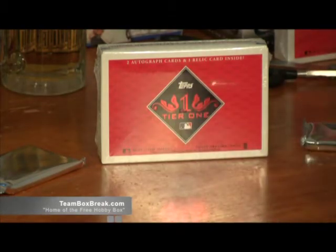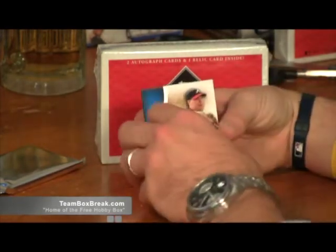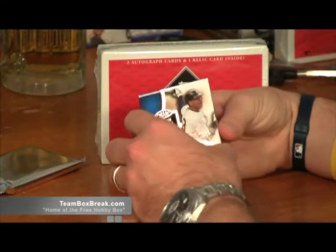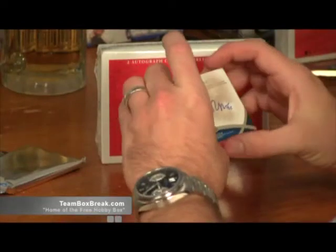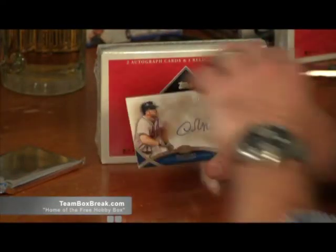This is another five-card box. Chipper Jones, 399, Atlanta Braves — Johnny MN. That relic — Alex Rodriguez, 399, another hit for the Yankees. Behind that, Vance Worley, 355, another hit for the Phillies — Heath F. Behind that, Dan Uggla, low number on a 50, going to the Atlanta Braves — Johnny MN, another Braves hit.